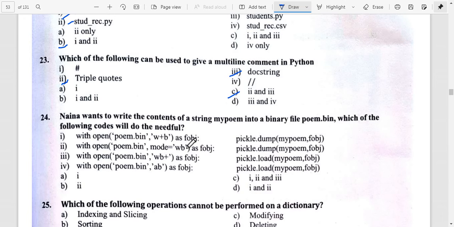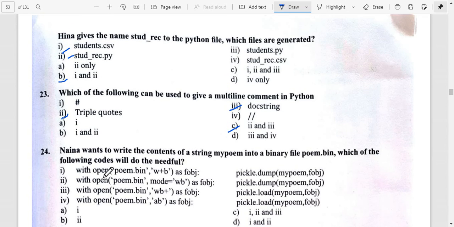Now question number 24, Nina wants to write the content of a string, my poem, into a binary file. Which of the following code will do the needful? So with open, that is right. Option one is right because dump is used here. The second mode we cannot write wrong.